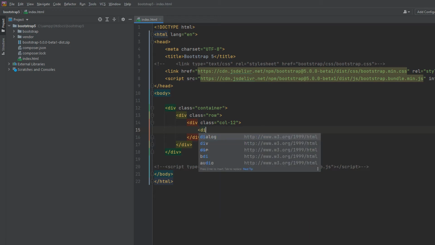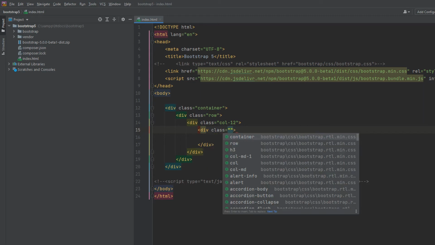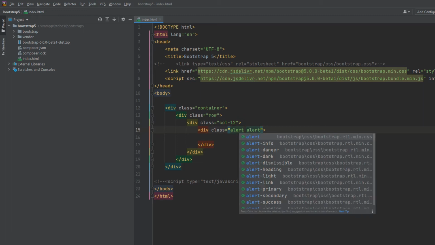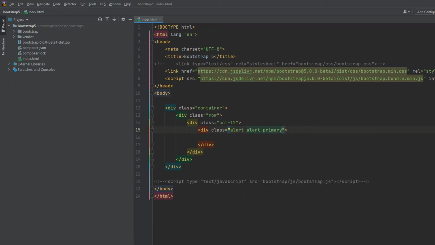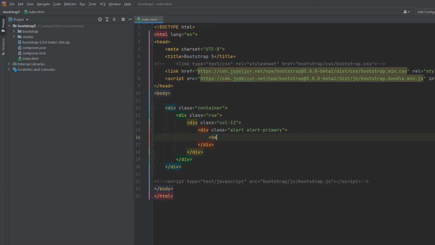I have a div. First of all, you just need a few classes, like alert. And now which alert? Alert primary, because we have several alerts. If I say here, here is my alert for you.